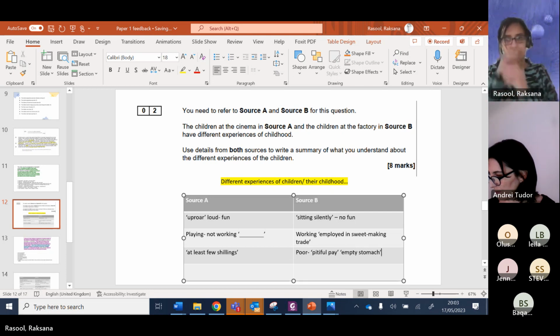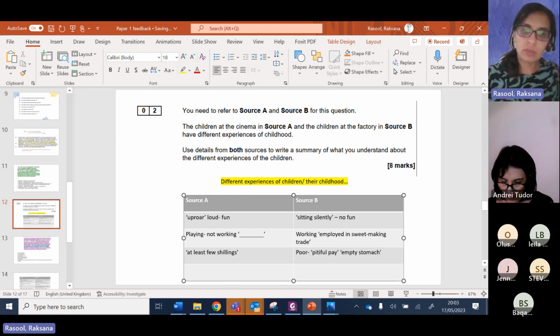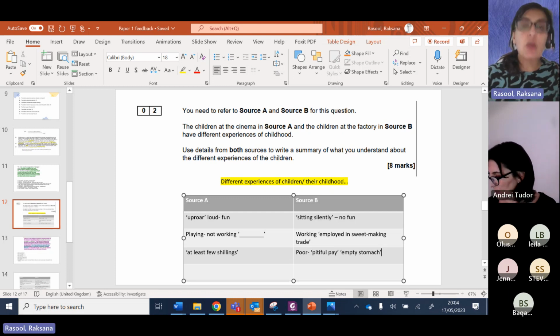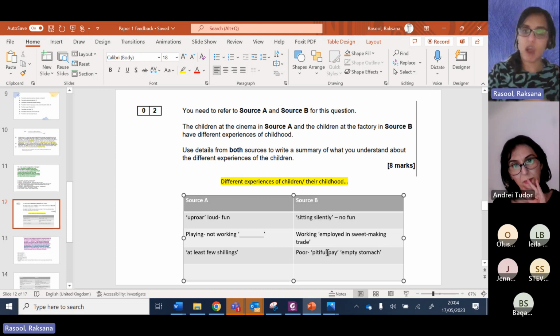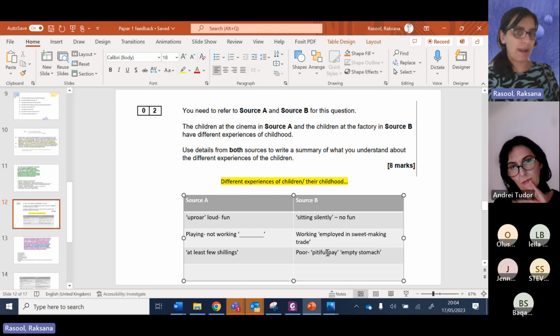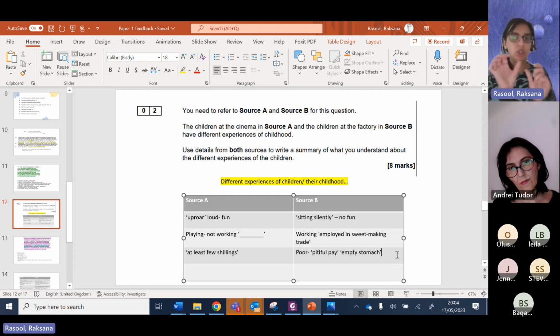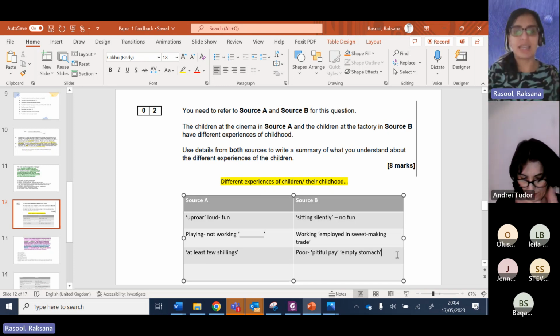Just a moment, it has disappeared. Roxana, waiting. It's all right, don't worry. So we can even use young girls are largely employed in the sweet making trade. So obviously they were working and they were not really chilling. But the point is about the money. So they've got access to money, and the girls haven't got access to money. It could be it is impossible to stop petty pilfering. The workers are given liberty to eat as much as they like. So just keep it short, a two or three word quote. Yeah, absolutely, as long as you can. I've put down pitiful pay.